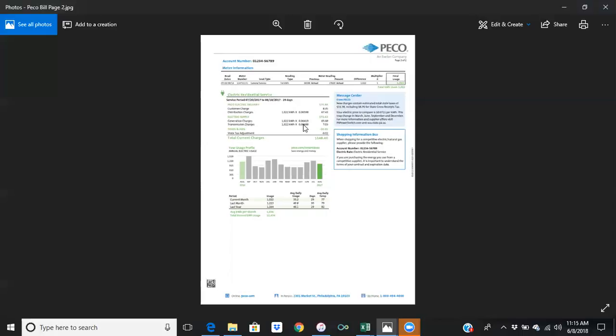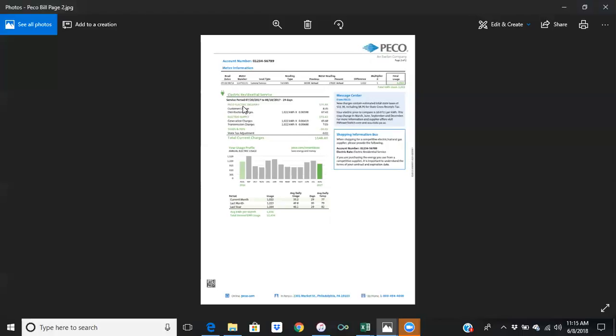A lot of times people will say, oh no, I'm paying 6.5 cents a kilowatt. Well, that's not the case because that's the distribution charge. Or to say I'm paying 6.4 cents. That's not the case because they have to add the generation and transmission charges. A lot of people don't even know how to read their bill. So once you add these generation and transmission charges, that's the true rate.